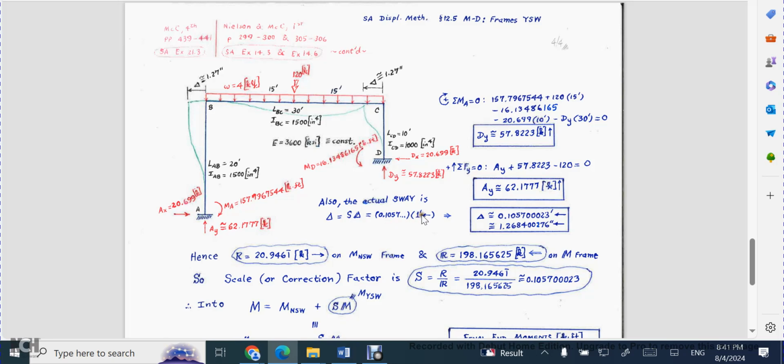And that is in feet, we imposed the 1 foot going to the left, and so you see that that's how much it's going to sway to the left. Or if you compute that in inches, in other words, in a foot there are 12 inches, so you have to take this value and multiply it by 12. You see that it's approximately a little over 1 1/4 inches, okay, going off to the left.